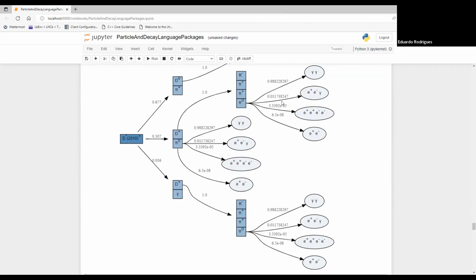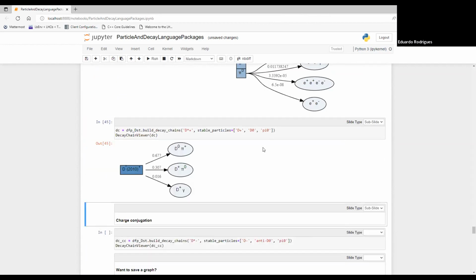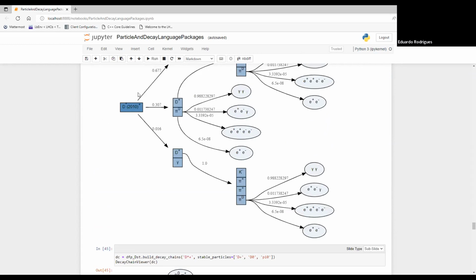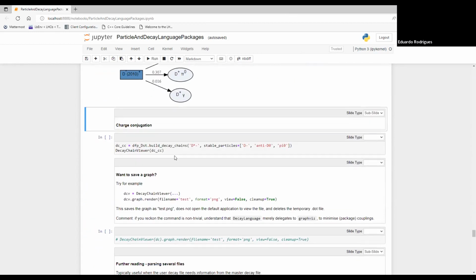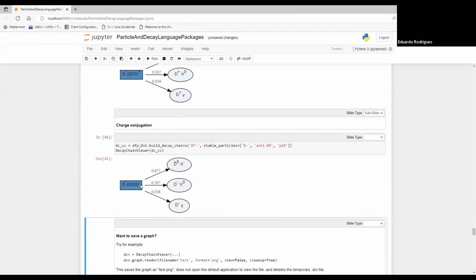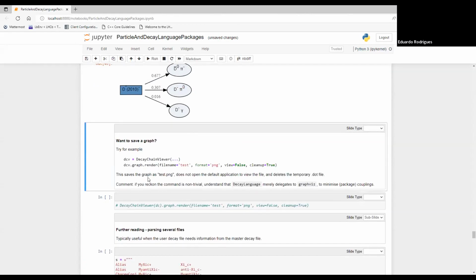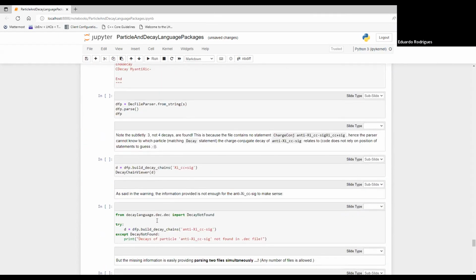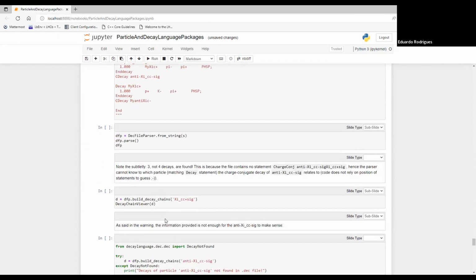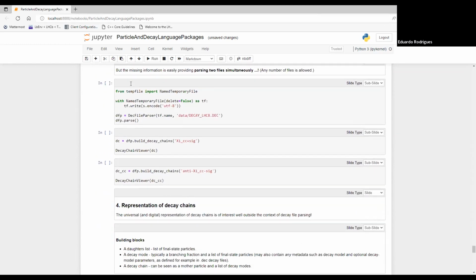These are the branching fractions for EvtGen modes. So you can do all kinds of things. You can say, I want to switch off a branch because it's looking too complicated, so I effectively put a bunch of particles here as stable, so you only see the first bit here, and so on. You can do charge conjugation, you can save it. I give you some handles on how to do that directly with GraphViz behind the scenes. This is further reading if you want to start looking fancy, because there are a few cross-checks for nonsense inside the parser, so I'll let you play with that.